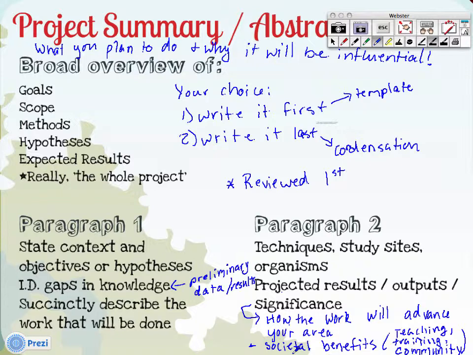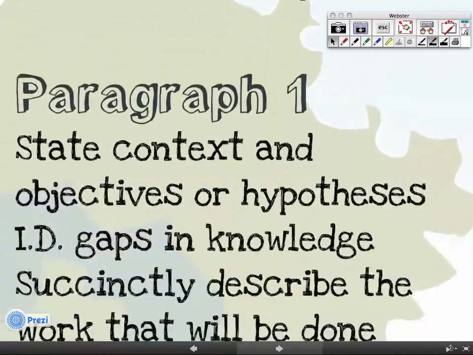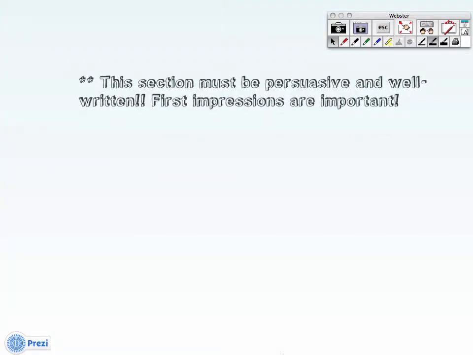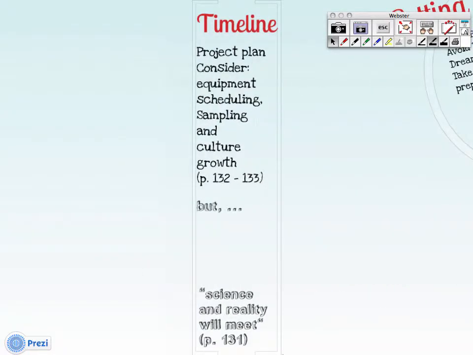All right, really quickly, I just want to talk briefly about the timeline. The timeline is really just a proposed plan for your project.